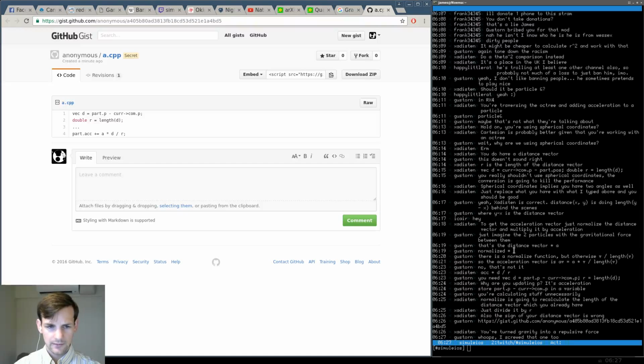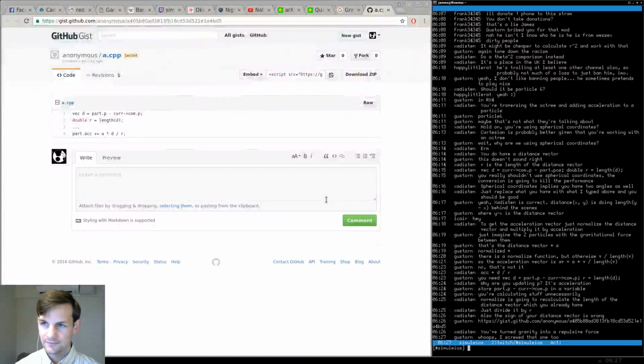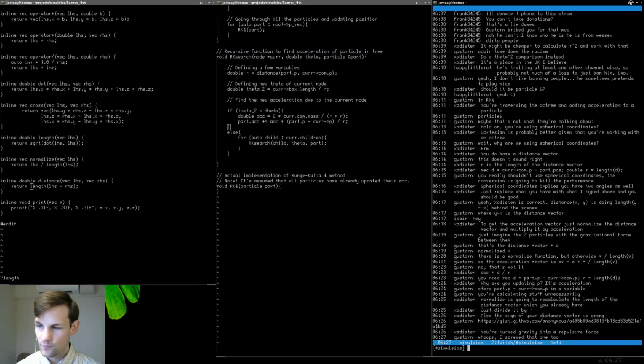I think this is fine. Doing what I did. Is that not exactly what I had? Let me see. Particle p. What happened to chat? Okay. So double G, acceleration, center mass, RR, acceleration times particle minus current P. So you're saying this is backwards. Let me think.